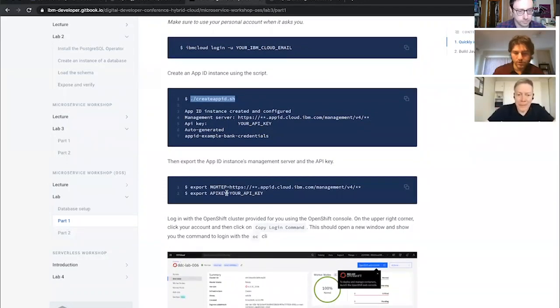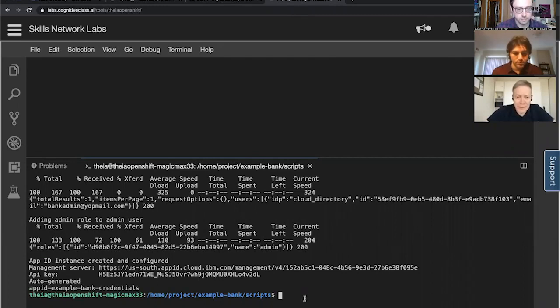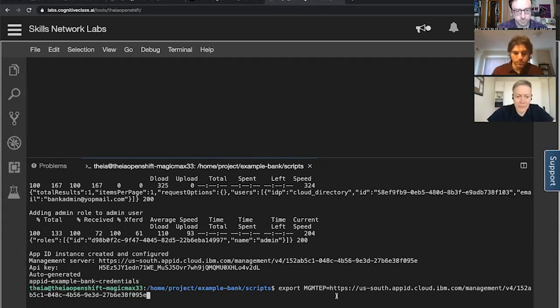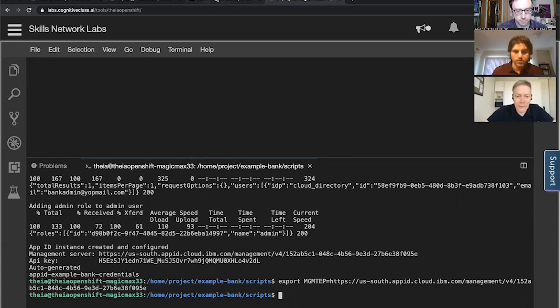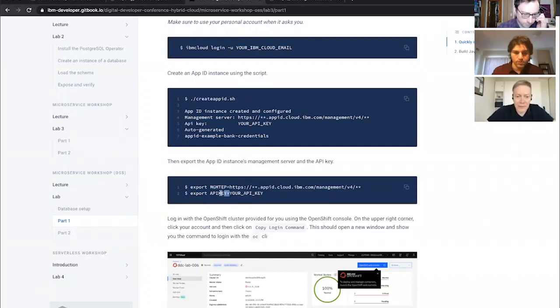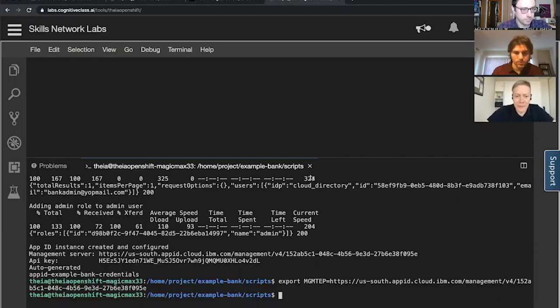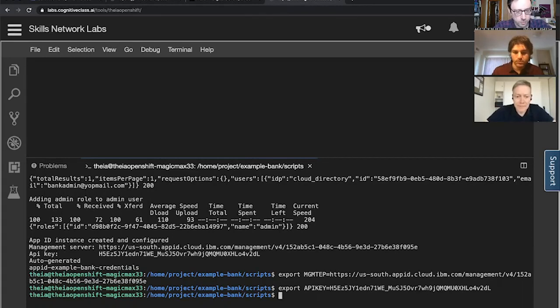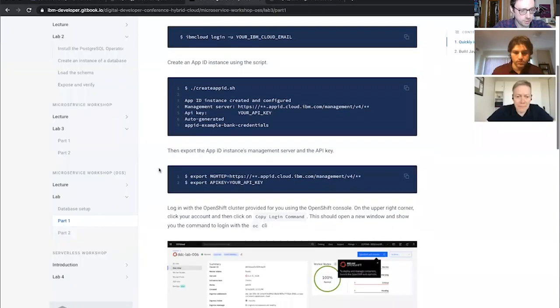Next, just a little bit of background on App ID. App ID is an identity management solution, right? I guess in this case, we're using it locally to create and manage our own set of users. But it also allows for integration with other identity management systems. This is a convenient way to put a first level of authentication around the application, right? Right, exactly. In this case, it's being used standalone, not connected to any other identity provider.